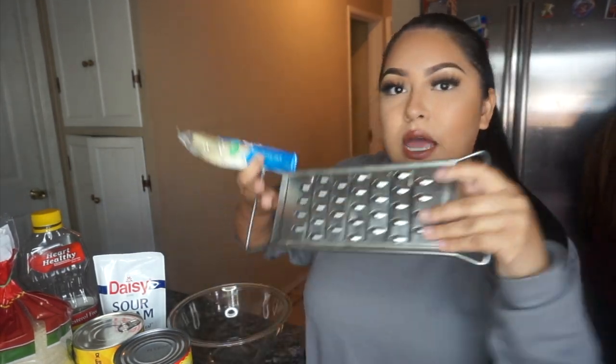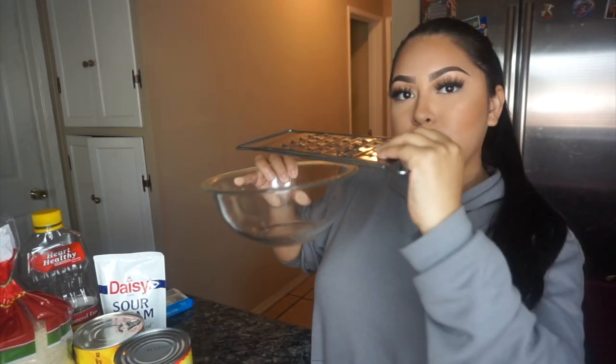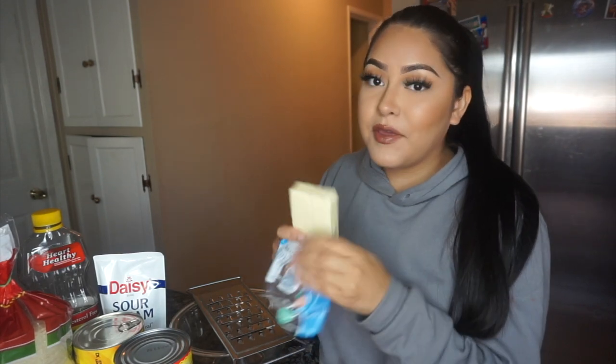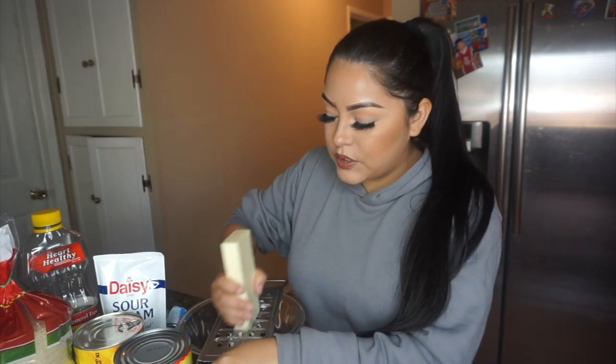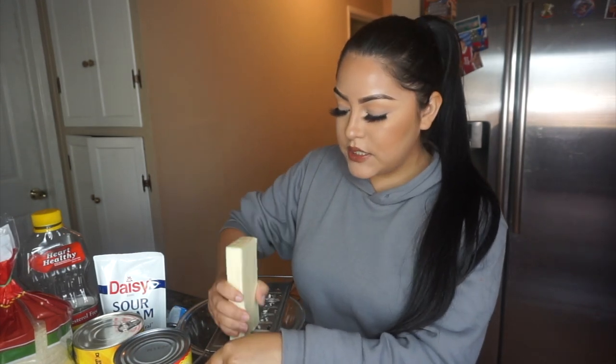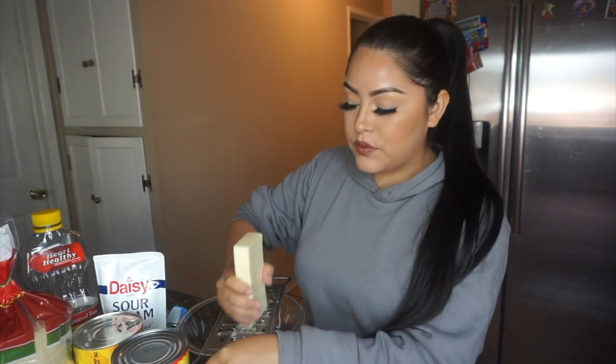Okay, so now that the chicken breast is cooking, we're gonna go ahead and grate the cheese. I'm gonna get a cheese grater and just a little bowl on the bottom. I'm gonna put it like this so that the cheese falls in there. I usually get the bigger one because I have a big family, but I got the small one today. So I just start grating the cheese. And once I grate the cheese, I'm also gonna do the lettuce.